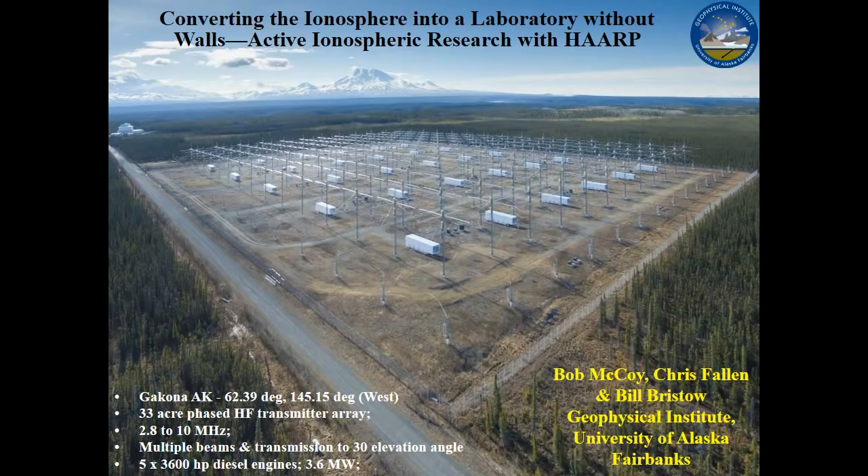But the beauty of an active facility like HAARP is that you can flip a switch and make something happen. If you've got enough power — if you can focus gigawatts into a small region in the ionosphere — there's a lot of stuff you can do. You can create currents, artificial glows, and low-frequency waves. It's quite exciting.